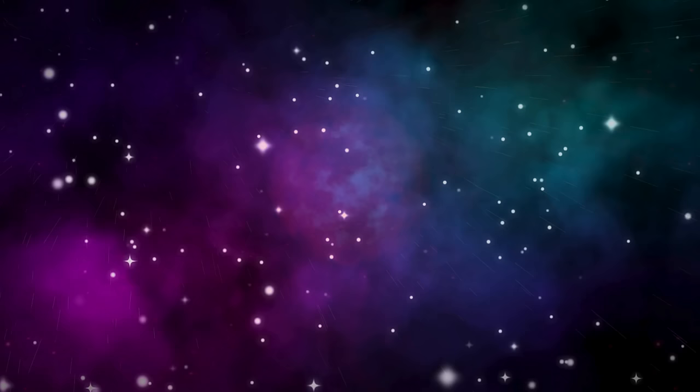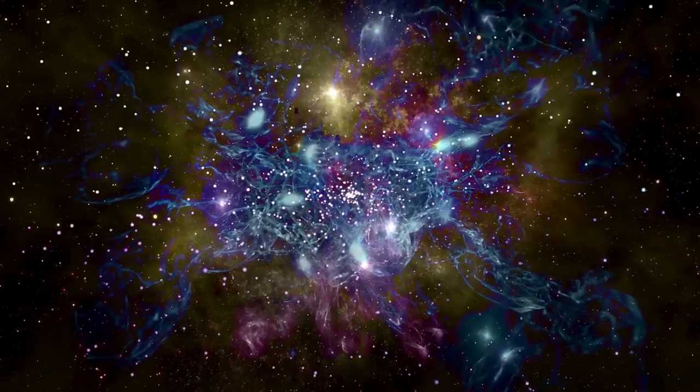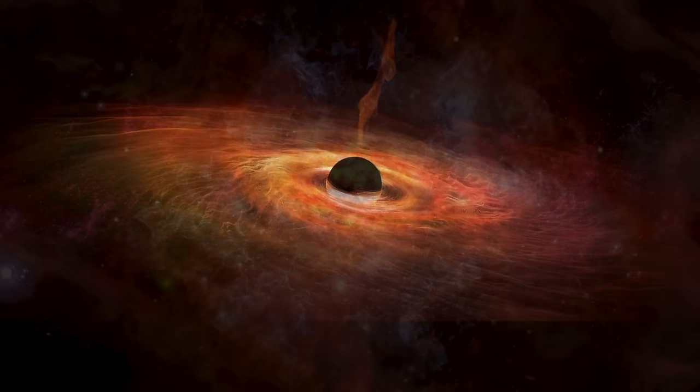But something extraordinary happened on July 7th during its third run. Imagine Earth's magnetic field as a protective bubble around our planet. On that day, a mysterious crack appeared in this bubble. This wasn't just a fleeting glitch. It stayed open for a whopping 14 hours. Think of a window suddenly left open on a stormy night, letting chilly winds rush in. This crack allowed a flood of solar winds, leading to massive geomagnetic storms. The result? Dazzling displays of auroras in the sky.